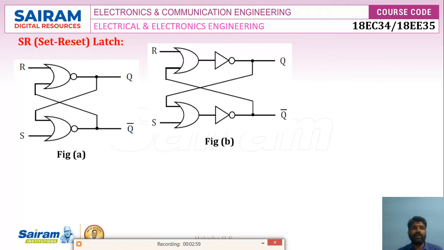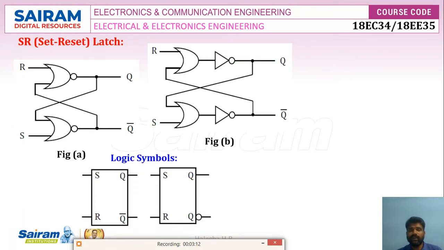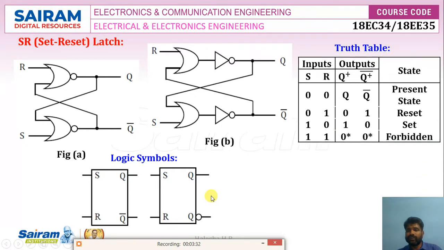As we know, a NOR gate can be replaced with an OR followed by a NOT gate. This is the second structure. Same thing, here the NOR gate is replaced with OR and NOT. And this is the logic symbol, the IEEE logic symbol. Here it is Q bar, but here it is Q, and the output bubble represents complemented. So the SR latch consists of S and R inputs and Q and Q bar outputs. This is the truth table that we are going to verify as an operation.